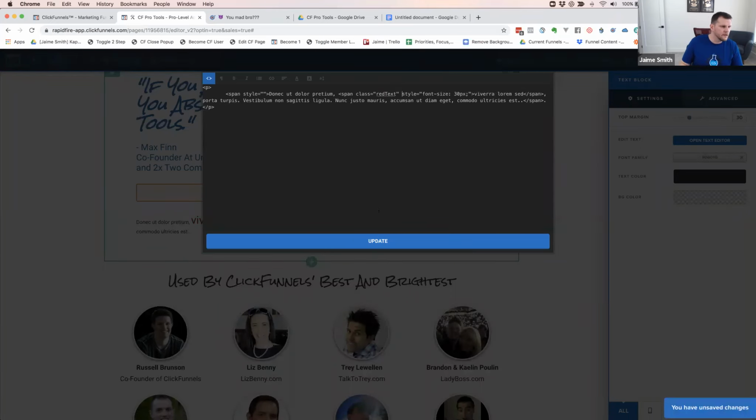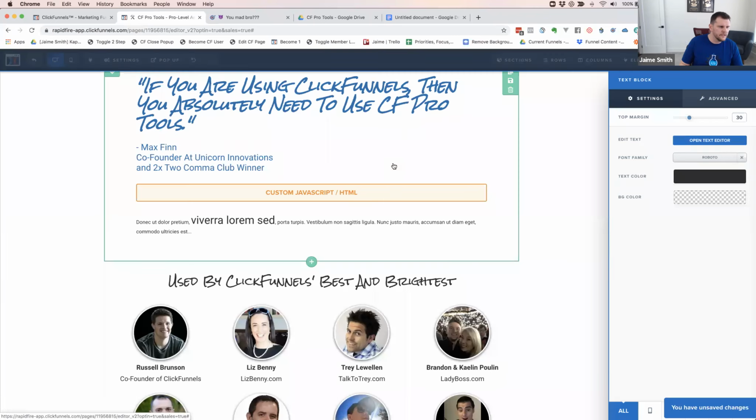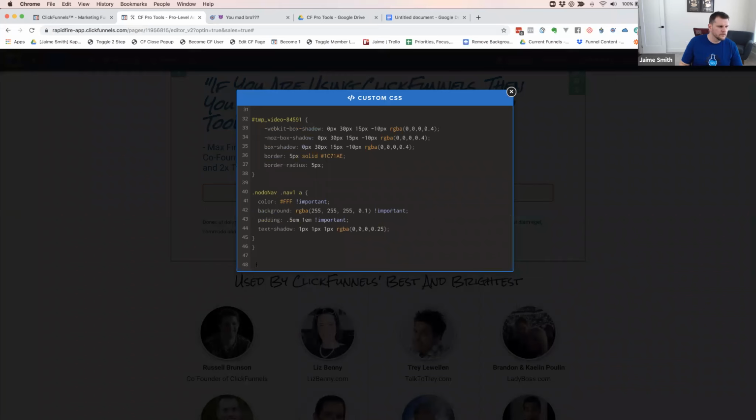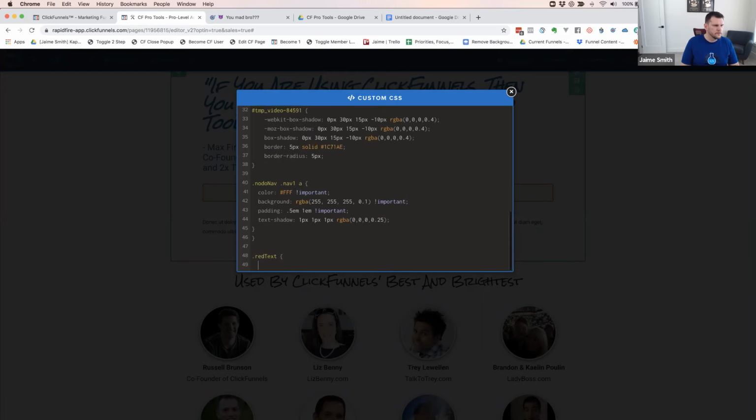And put that there, and now again we can click update, and now it's gone back to black, but now I can go to my custom CSS and put .red-text color red, and we'll probably need to use important on this one.